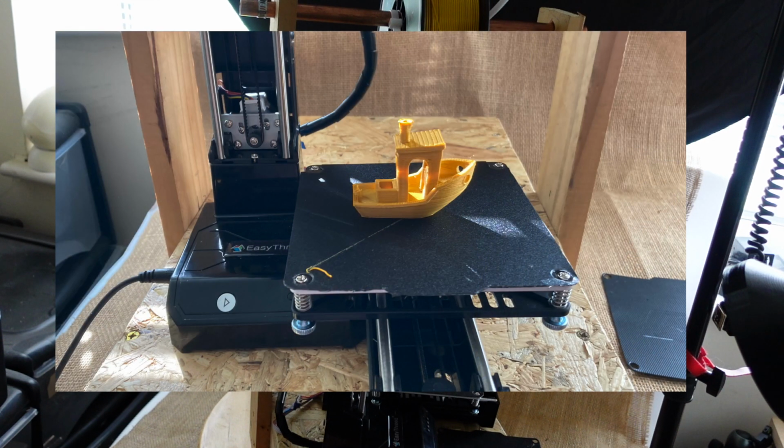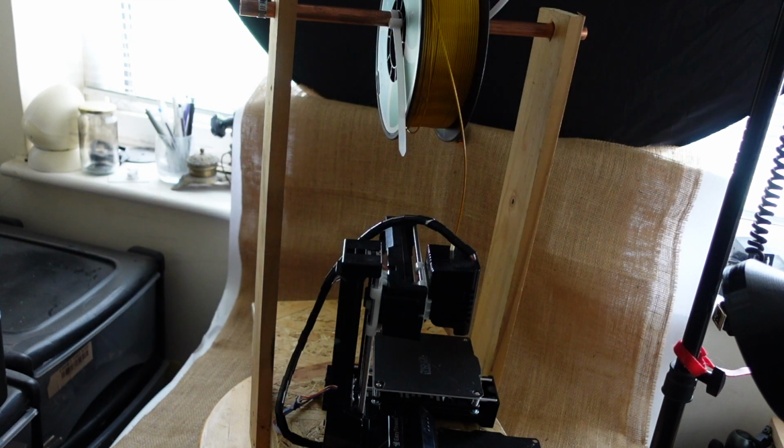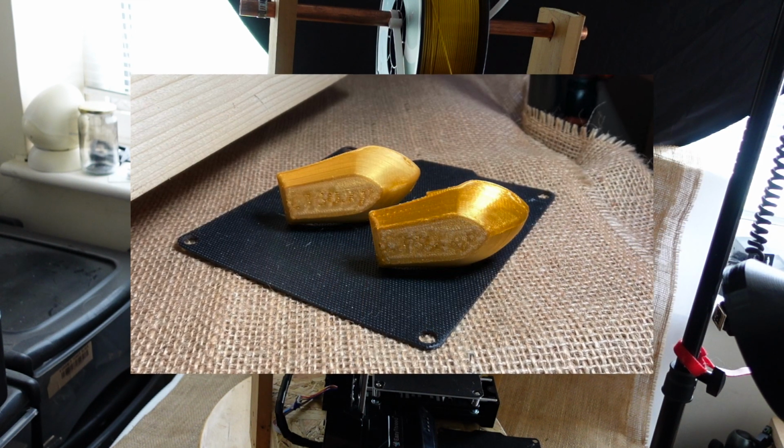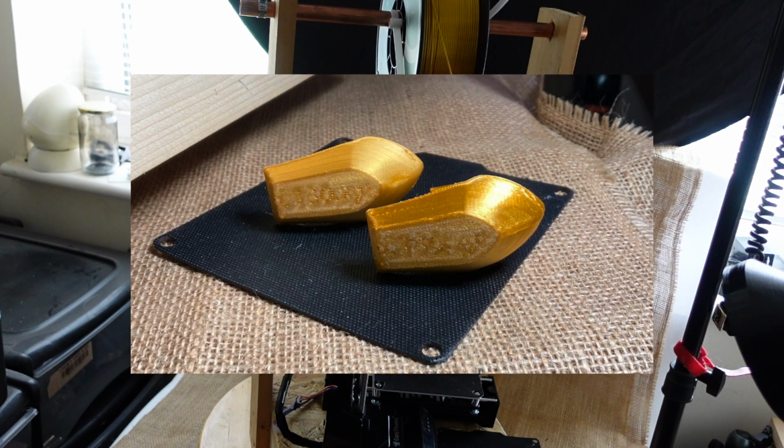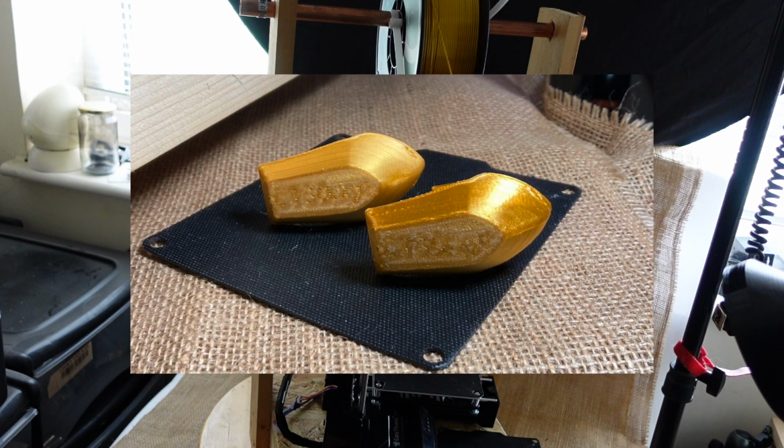I have tried a few more Benchies since then. I haven't quite got the hang of it. I tried this silk PLA from Amazon again, but I think the silk PLA is quite a bit more difficult to print with than the normal PLA, so I think I might go back to a roll of standard PLA. It looks nice, but I think it's harder to get good results with. However, printing on this surface, I was able to get the text underneath the Benchy, but it still isn't particularly good, and I think that's probably because of the difficulty with printing with the silk PLA. So I have got another roll of standard PLA, and I'm going to go back to using that.